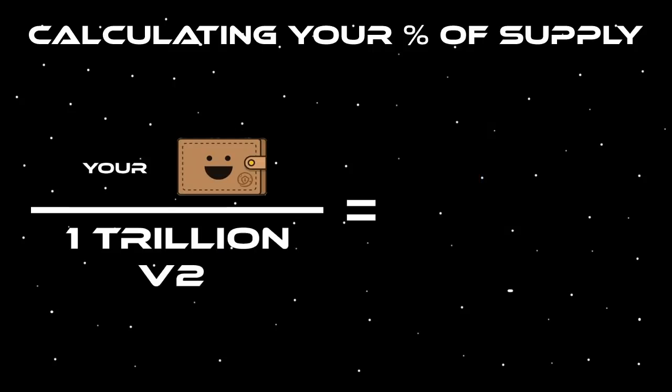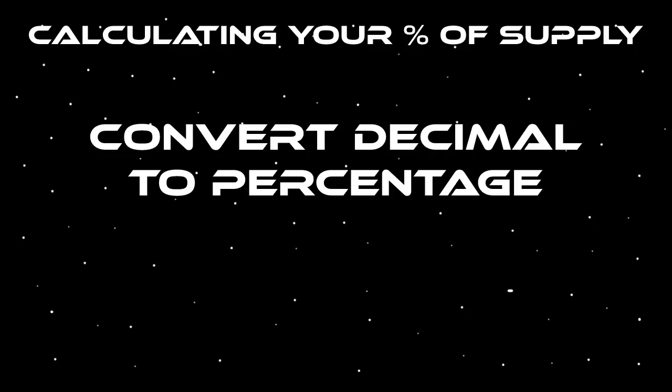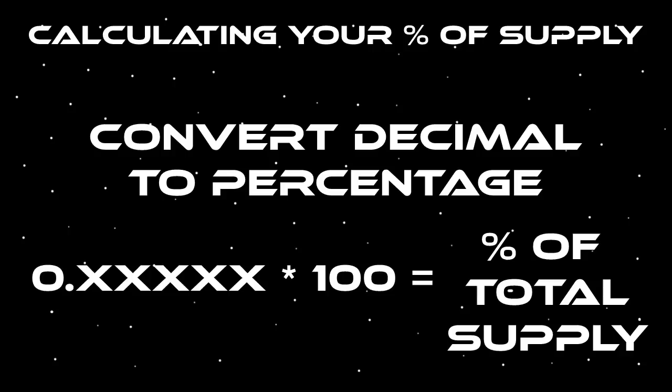That division should result in a decimal, which you should convert into a percentage of the total supply by multiplying that number by 100, and that is the percentage of the total supply your bag holds. This calculated percentage is commonly referred to as the weight of your wallet. So the more Safemoon in your wallet, the more reflections your wallet will receive, due to the weight of your wallet increasing after more tokens are added to it due to reflections.